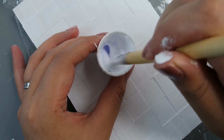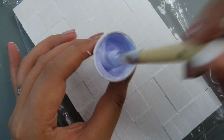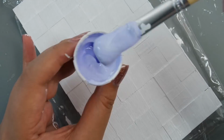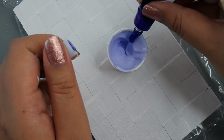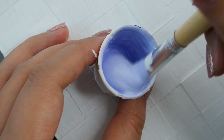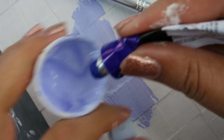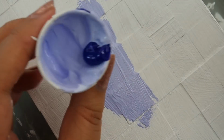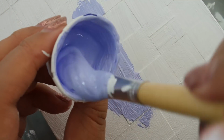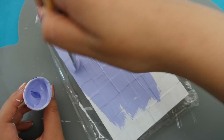And I'm just going to keep mixing and mixing until it turns to that purple that I think looks similar to number 60. Which is still a bit too light, so a bit more purple. Keep mixing and mixing. And I'm using a little paper cup here, which is recyclable. And it just is a little bit less messy, a little less cleaning up afterwards. And I keep going, painting it.